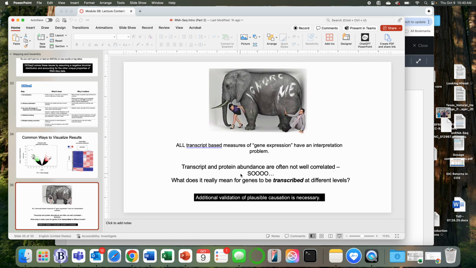That's really because it's cheap and easy, not because it actually tells you the answer to function. Now, that's the gloom and doom. That's the elephant in the room that nobody talks about.